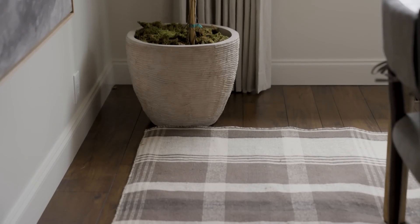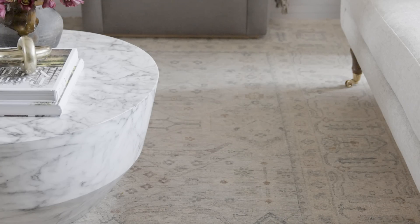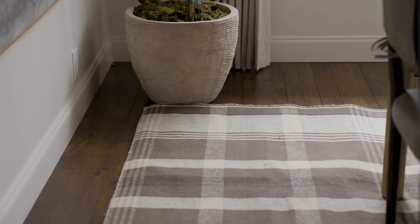One rule I broke in this home — I usually do one rug with a pattern and then another rug with a neutral texture like seagrass or jute. But we brought in something with a neutral texture and I did not like the way it was feeling in the space, so we took it out and added a plaid. I think the reason it wasn't working was because we could fit so little furniture into this dining space and we weren't getting as much visual interest as I wanted. So we picked patterns that work together — I thought of it in terms of how we pair pillows. You'll pair clean lines with a floral, and so with this vintage-inspired pattern on the living room rug it made sense to go with a plaid in the dining room.